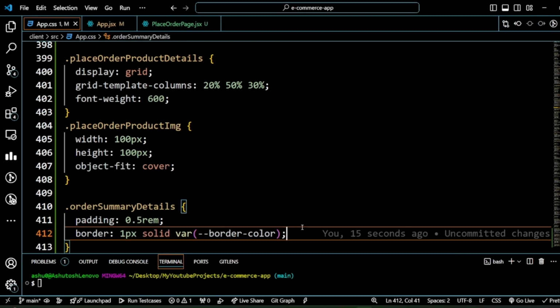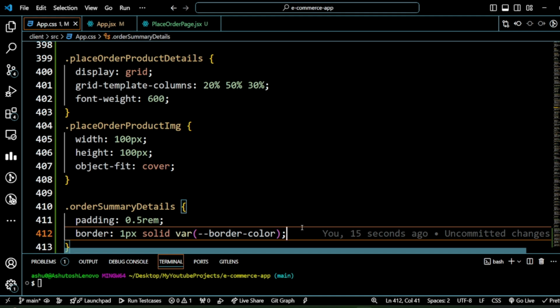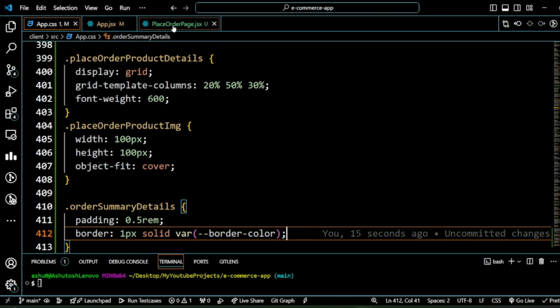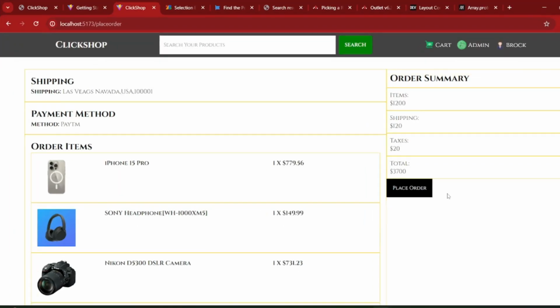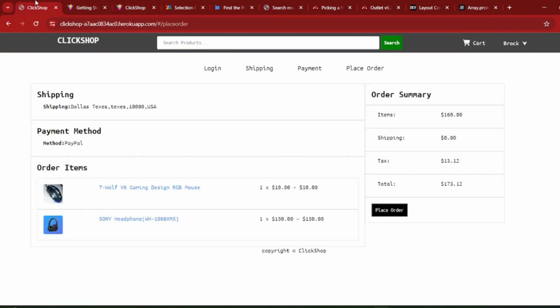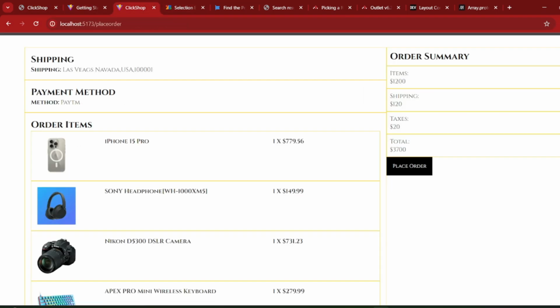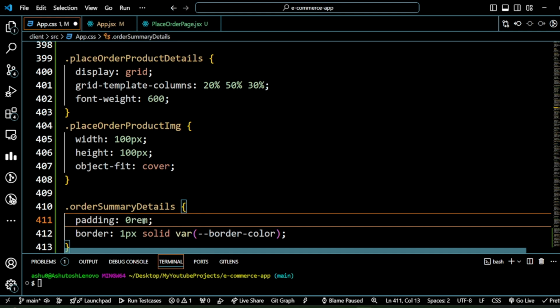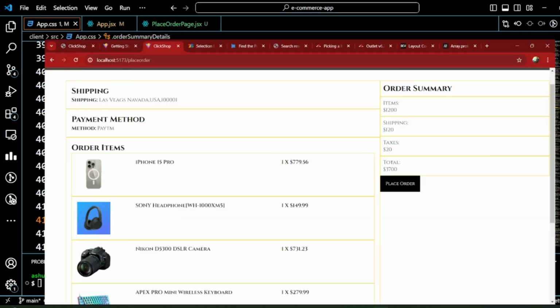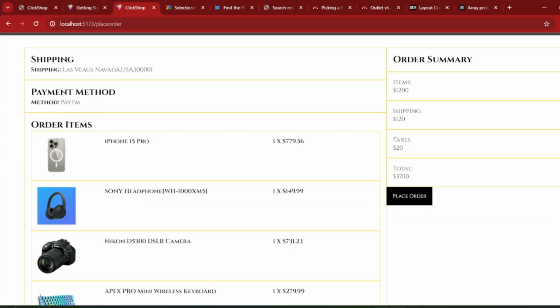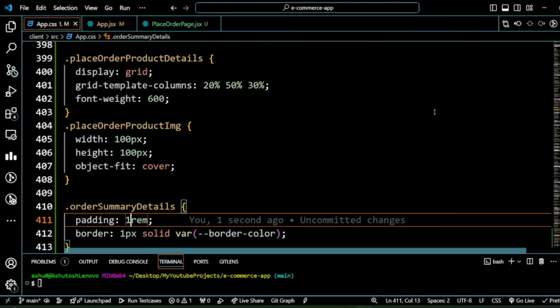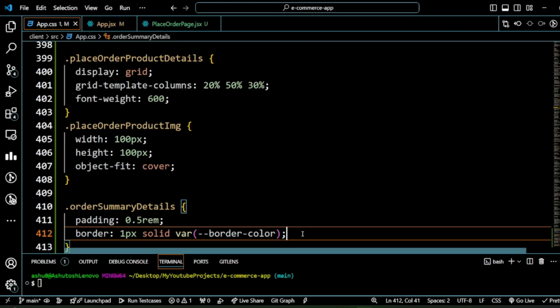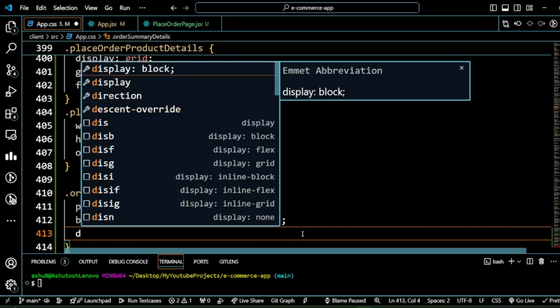So what else remains? No, still one remains. Yeah, let's see this. I need to change display flex to display grid.